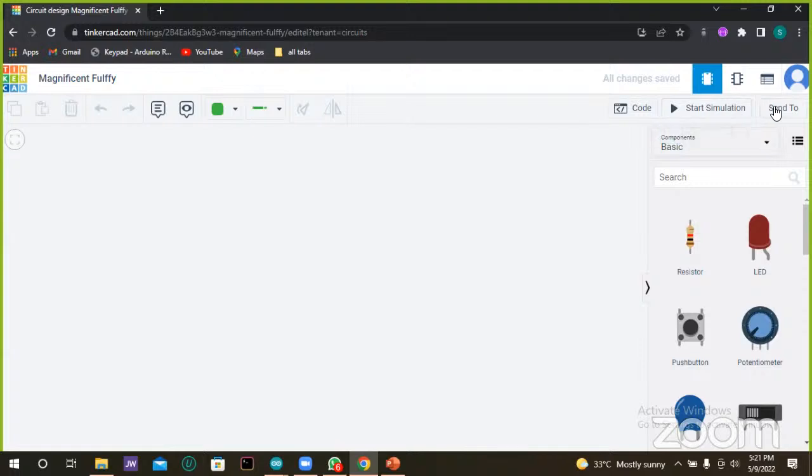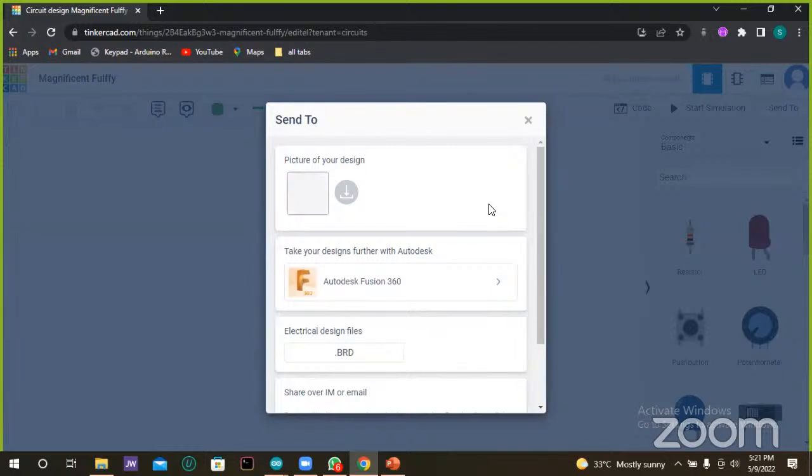You can at the same time share what you have designed, your circuit, with other people. With the Send To button, you can share your work with other people, and at the same time, you can collaborate. When you click the button, it takes you to this page where you can see your design, a picture of your design. You can download it to your system. You can even use Autodesk Fusion 360 to further design your system.